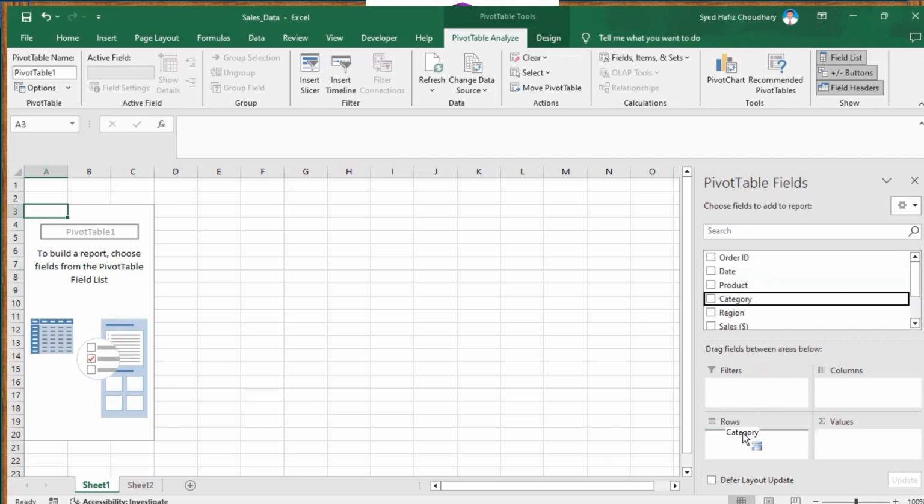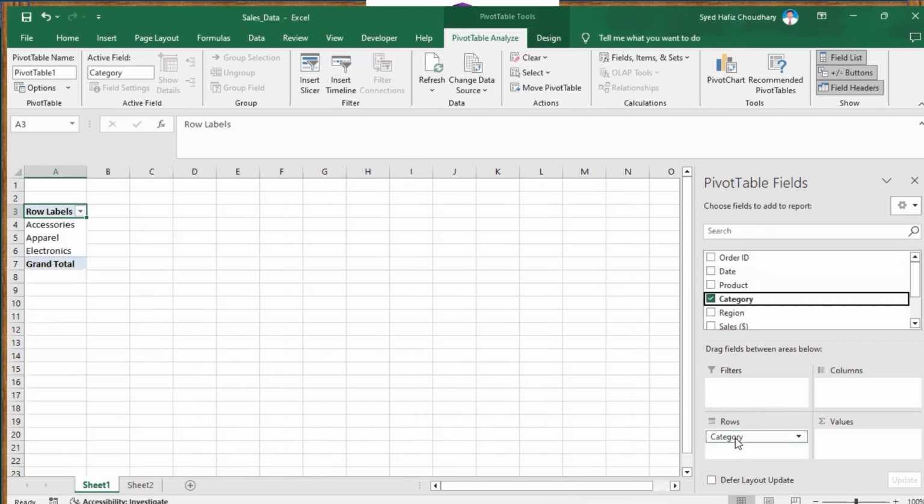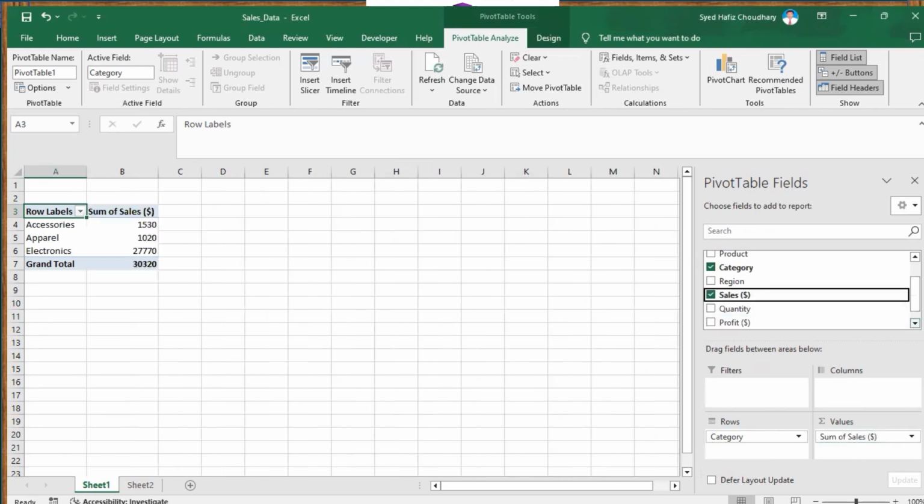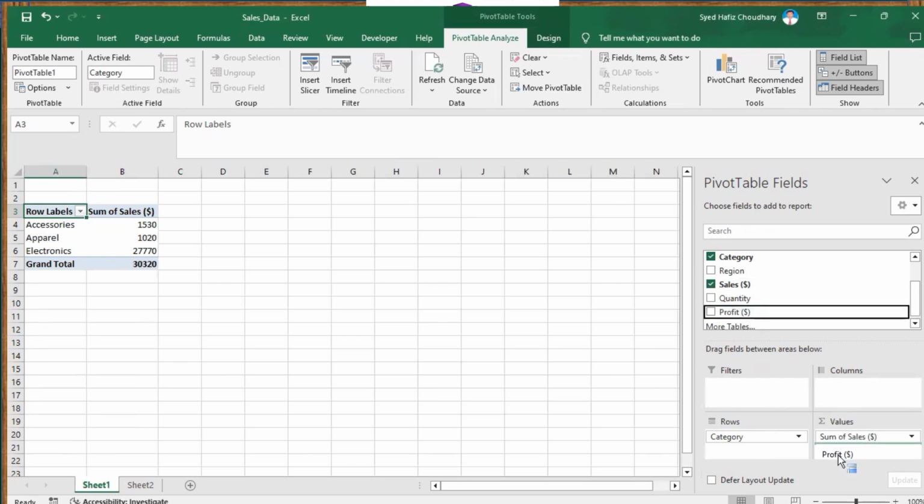Drag Category to the Rows section. Drag Sales and Profit to the Values section. Set values to sum. Click OK to generate the pivot table.